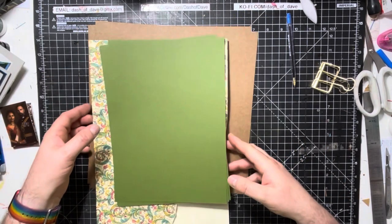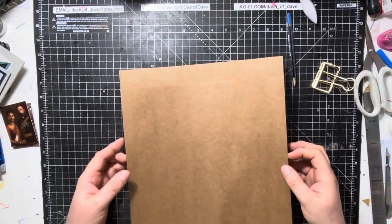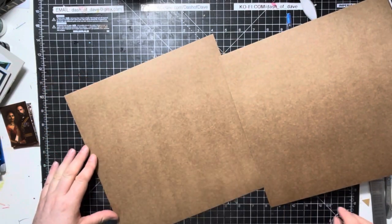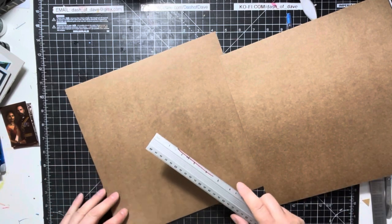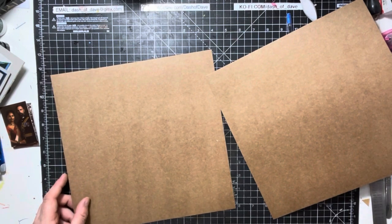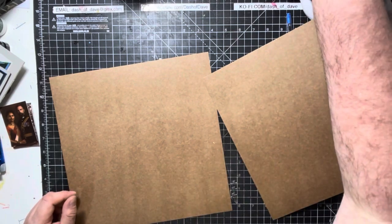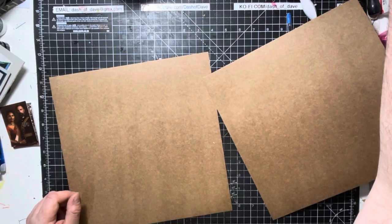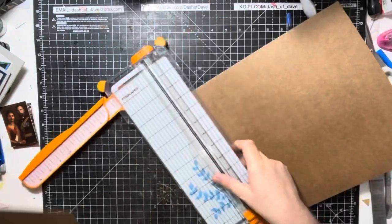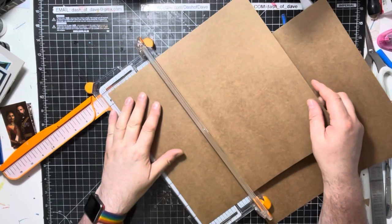So we're going to make a photo album for her. I haven't decided, but I was thinking I'd probably make it the accordion spine style that I've made before, and I thought I would give that a go and see what that looks like as a photograph album. Like I say, this is not a tutorial because I'm not telling you how I'm going to make it with you. I'm just going to rustle things for a moment. The reason I'm not going to tell you how is because my brain still isn't quite working.